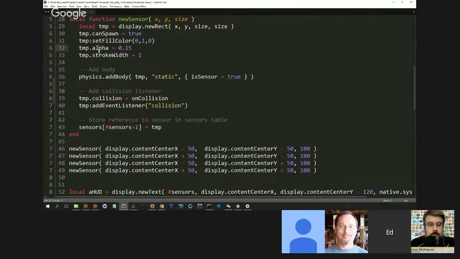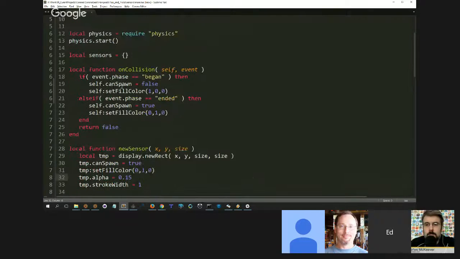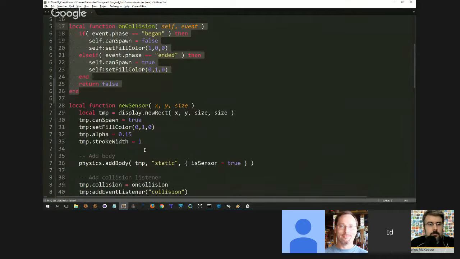So let's take a look at our code, which is the on-collision code. The on-collision code, which is attached to the collision event, will be used for the detection, and all it does is when a collision occurs or begins, it marks that object as you can no longer spawn here. In other words, make it red and set the flag to false.